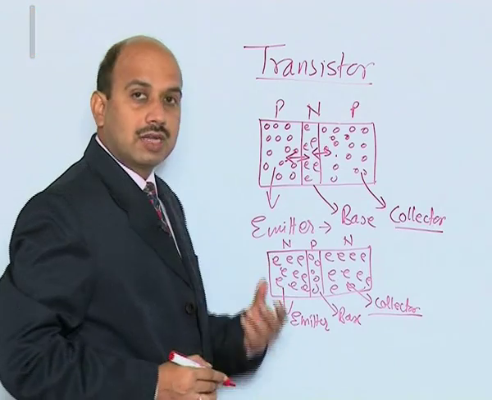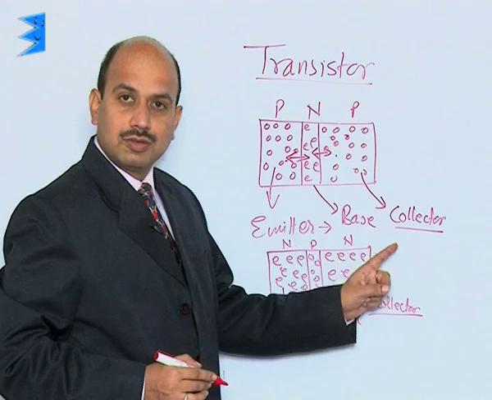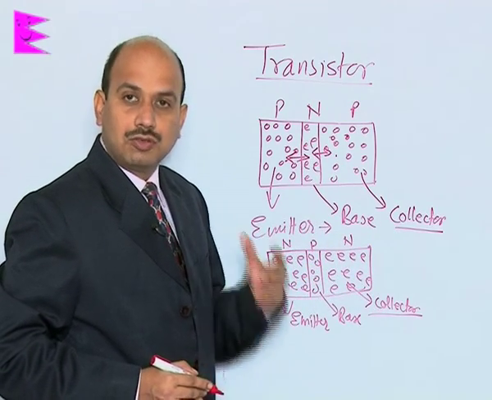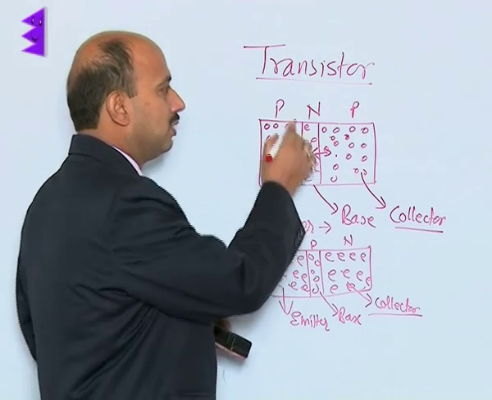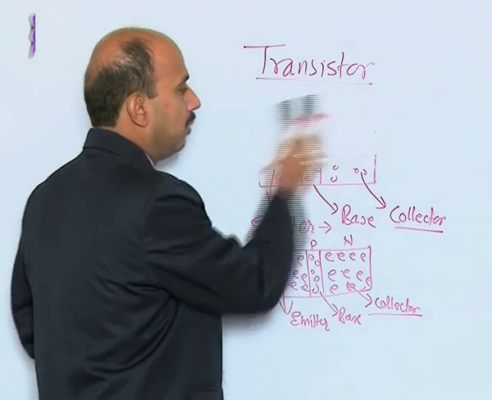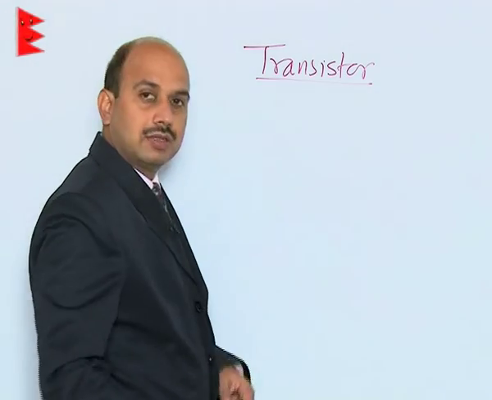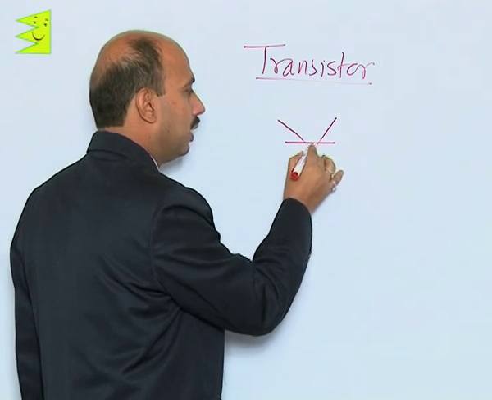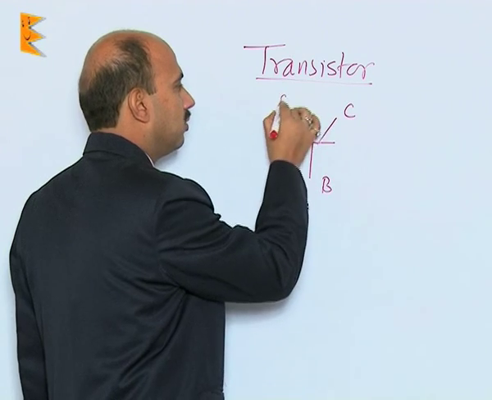So now see here, the transistor is a three terminal device having three ends, and it is also a current driven device. Now see the symbol for these transistors. So we have seen two types of transistor, called PNP and NPN. Now the symbols for the PNP and NPN transistors are made like this. We take one terminal, another terminal, and one more terminal. This is known as base, this is collector, this is emitter.